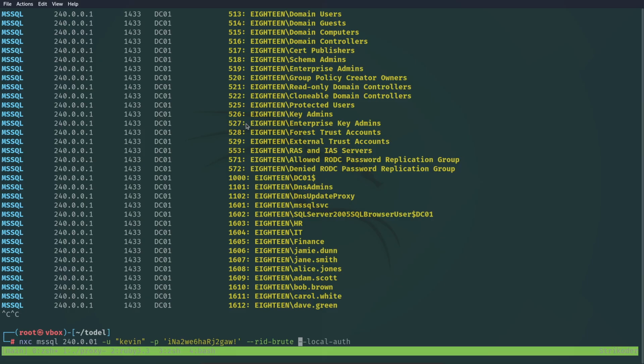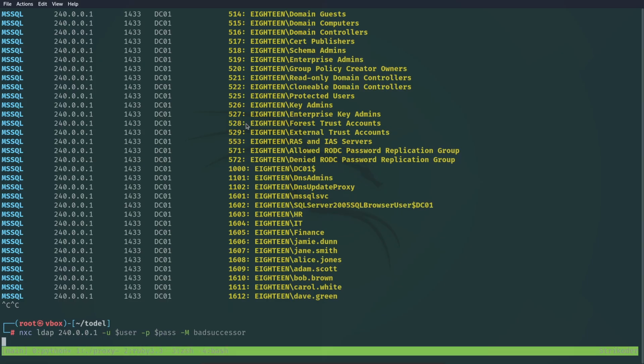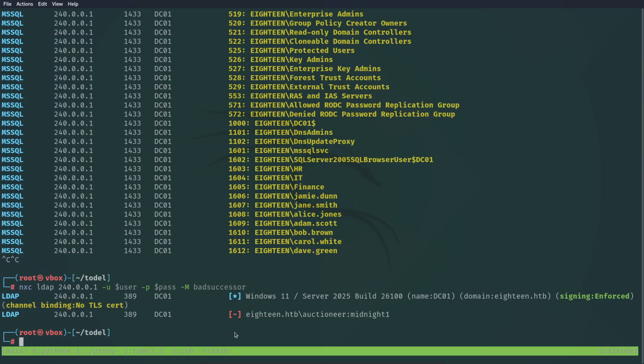However, we are going to run LDAP, but on this IP. And BadSuccessor, you can search and Google that and read an article on how it abuses the dMSA.